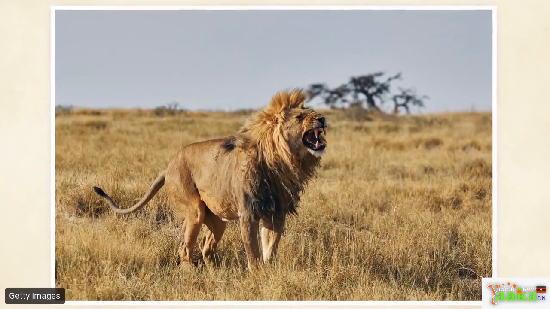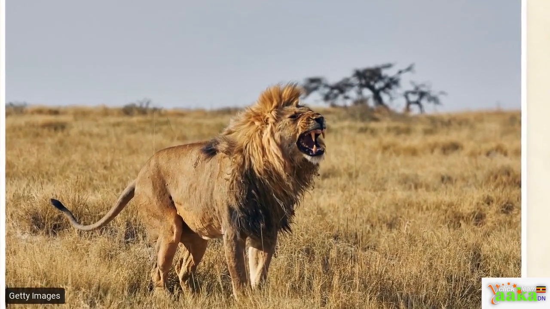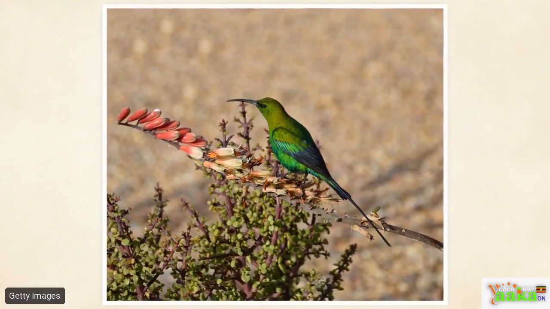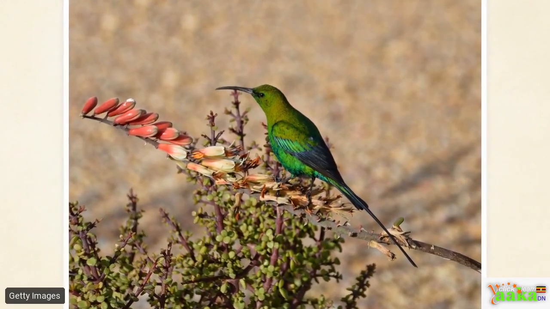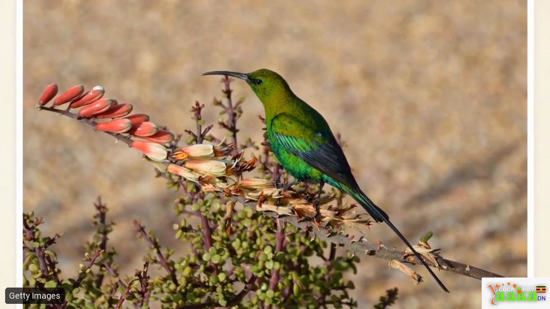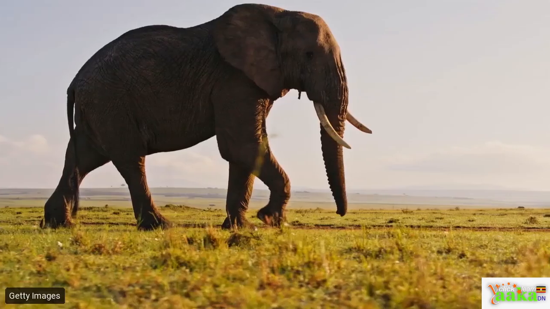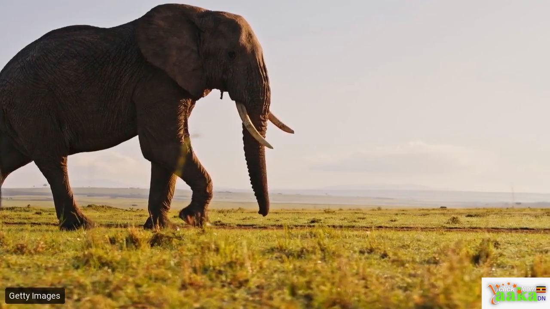Look at a roaring lion. The physical sound it produces vibrates slowly, giving it a very low pitch, even though the volume is booming. Conversely, a tiny sunbird produces fast vibrations. Its call is extremely high in pitch, but the volume itself is very soft and quiet. You can place your notes high on the stave to mimic the sunbird, or low on the stave to represent the heavy, slow steps of an elephant walking across the grass.